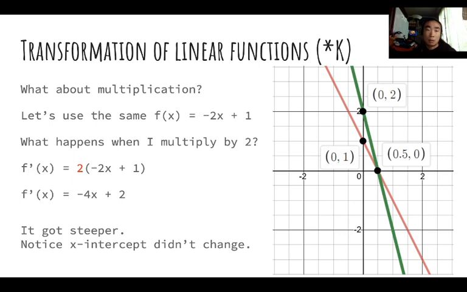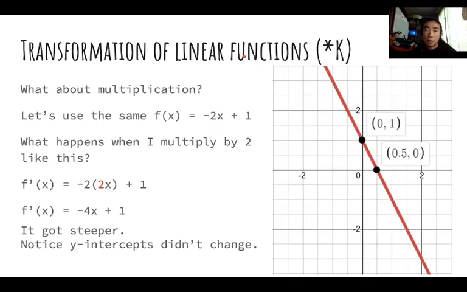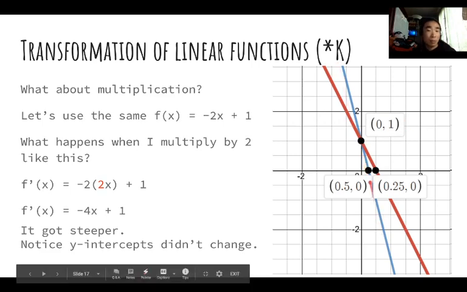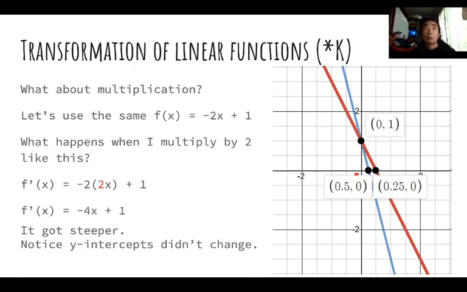And the next one. You'll notice. Another change of x. Now, with multiplication. And in function notation, it looks like f. And notice the 2 now is inside the parentheses, like that. The transformation looks like this. Also makes it go steeper. But now, it like pivots around your y-intercept. Or like, you know, it rotates around your y-intercept. And now, it's the x-intercept that changes, but the y-intercept stays the same. And again, it gets steeper. Yeah. We studied slope a lot in the first semester, but now we're approaching it from a transformation perspective. How did this function move and or change? So far so good?